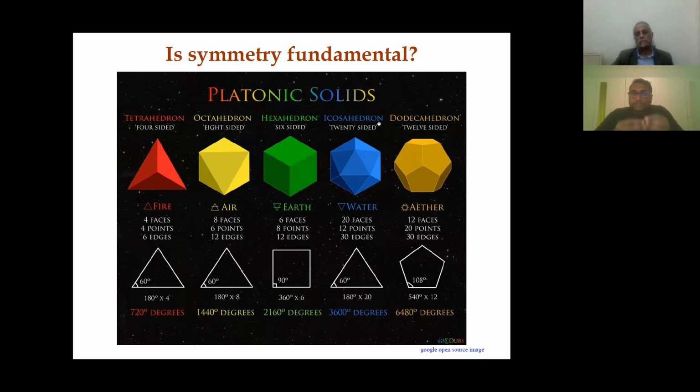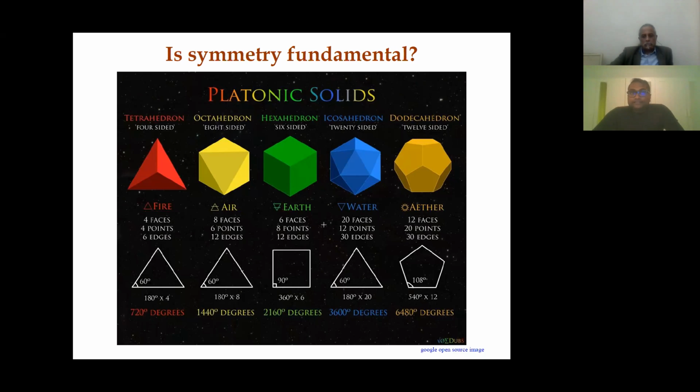So they connected fire with the tetrahedron, air with the octahedron, earth with the hexahedron, and water with the icosahedron. Those were the four fundamental elements they believed to exist, and based on these they said that there must be a fifth element called quintessence. Okay, so that was an attempt by Greek philosophers. So you see, the attempt to describe nature through symmetry is quite old, but now we know that this does not make sense. But the philosophy remains, and we'll see that the same thing came back in modern days in a different setup.